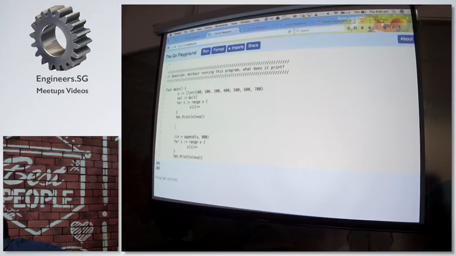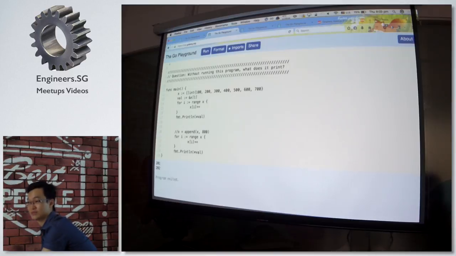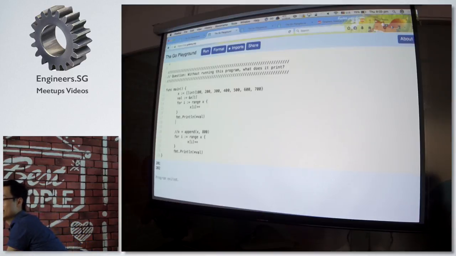Array and slice are two different things. You're talking about array. This is a slice. Yes, but slices are backed by arrays. No, but internally slice is different. So Y is a slice of X from 0 to 3. Yes. Can you try that? You mean you want to print X0? No. Can you assign Y?